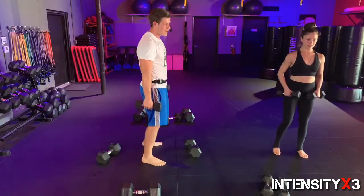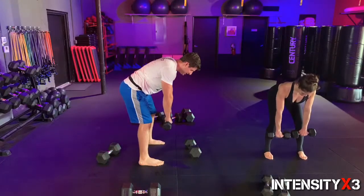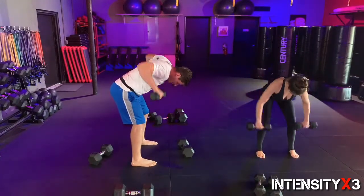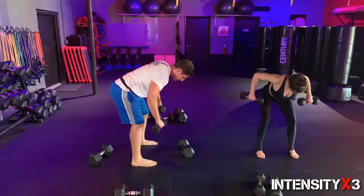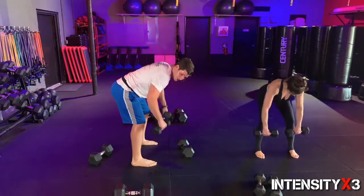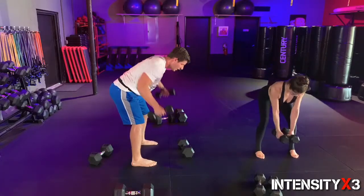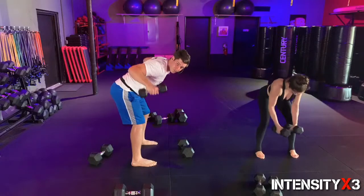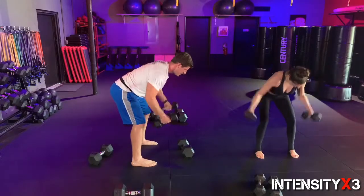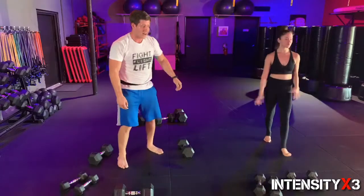All right, team. Back fly, delt fly, then we're getting into the guns. 3, 2, 1, let's go. 10, 9, almost there, team. You got this. Rear delt fly, breathe, go. I'm not counting. 5, 4, just kidding, I was counting. 3, 2, and one. Woo! Drop those weights off to the sides.